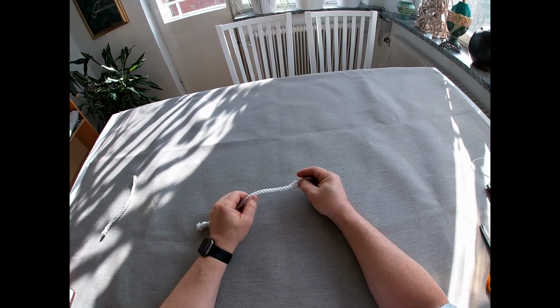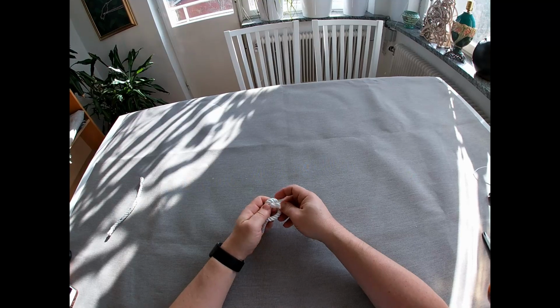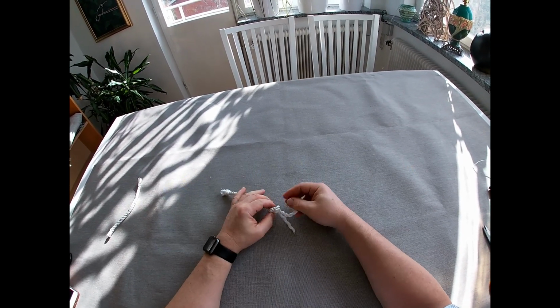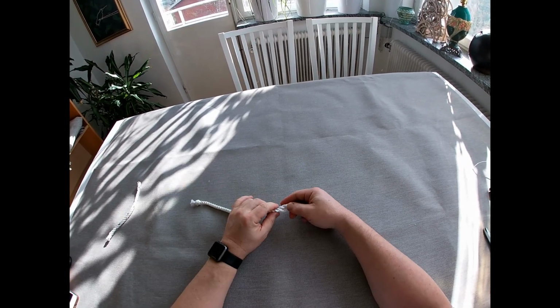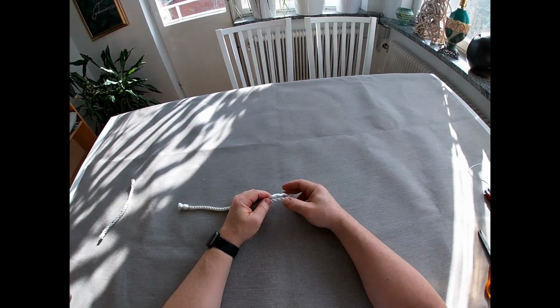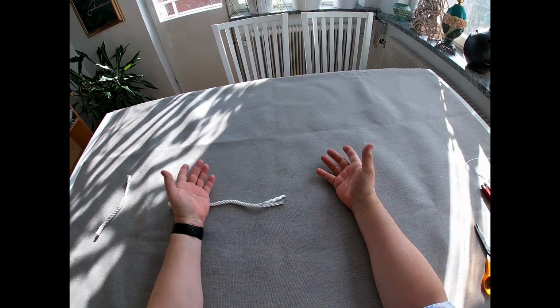So the immediate action for this, if you see this on a rope, is of course to tie a knot to prevent it from untangling anymore. You can do that. But you can actually do a lot more without spending much more time. There is a knot called the walker's knot that will terminate this line in a permanent way, and you don't need any tools at all.